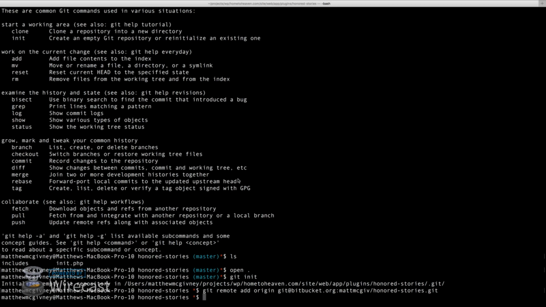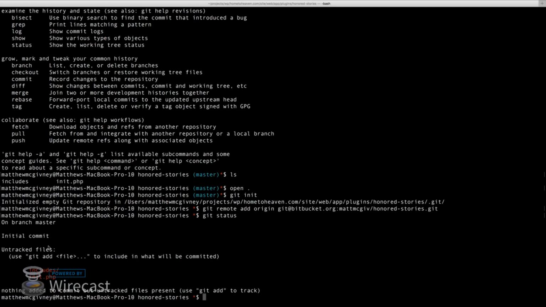Yeah, so now I just copied and pasted those into my command line. You'll see one command was git init, which just starts a Git project in the directory. And this remote add origin is just telling my Git project that, hey, our remote source is at this sort of address on the web, and this is what it's called. So pretty simple. You can always look at the status of your Git project by typing git status from the command line. And you'll see it just tells me, hey, you have a Git project, but we see these files and they're not being tracked.